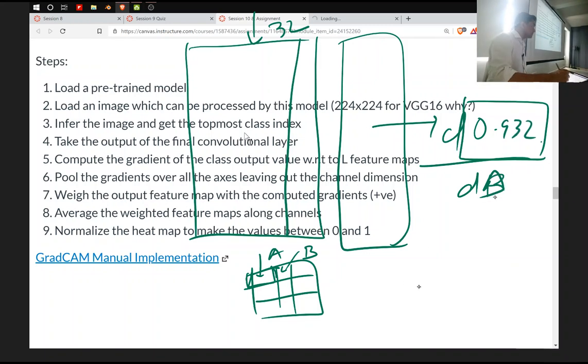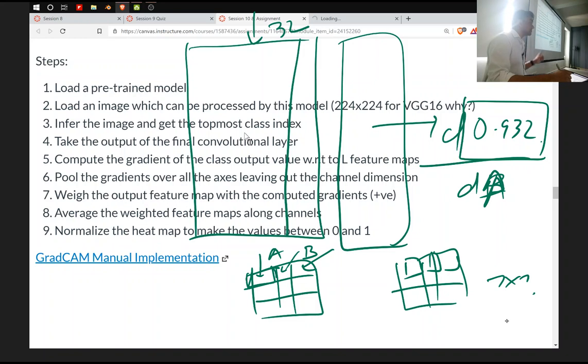When I did dA, I got one pixel, one value essentially. Yes? I'm going to get a derivative, a gradient value. If I now do a derivative with B, I'm going to get another pixel. If I do it with C, I'm going to get another pixel. So finally I have how many pixels? 7 cross 7. You're seeing a 7 cross 7, right? Wake up. It's not a 3 cross 3. Is it clear? So what is this now?